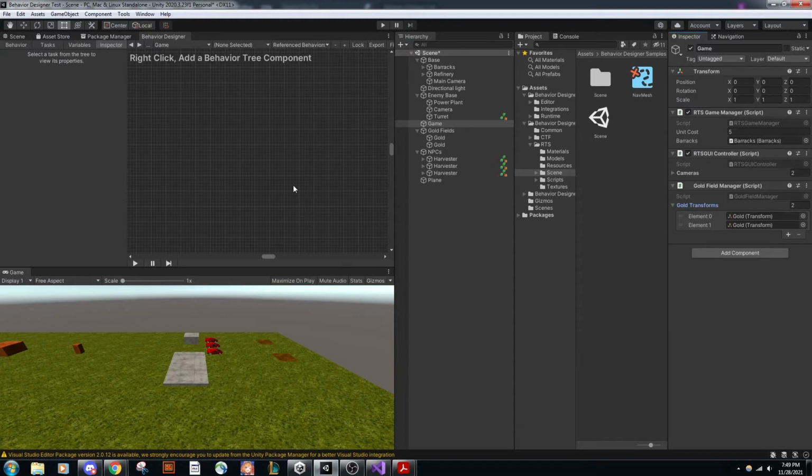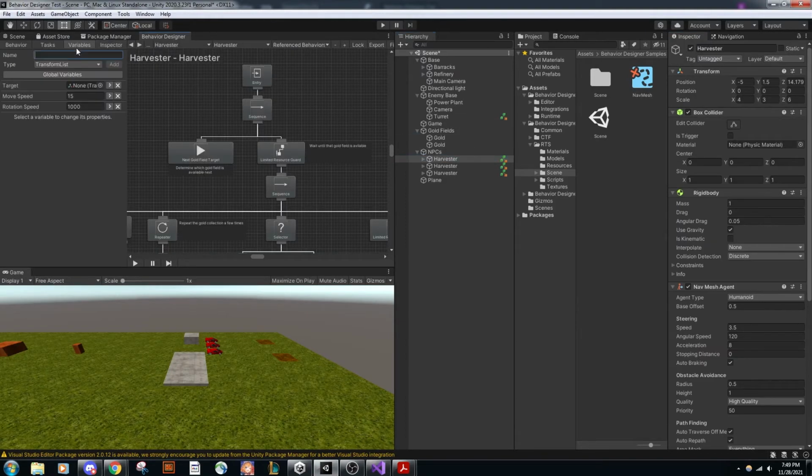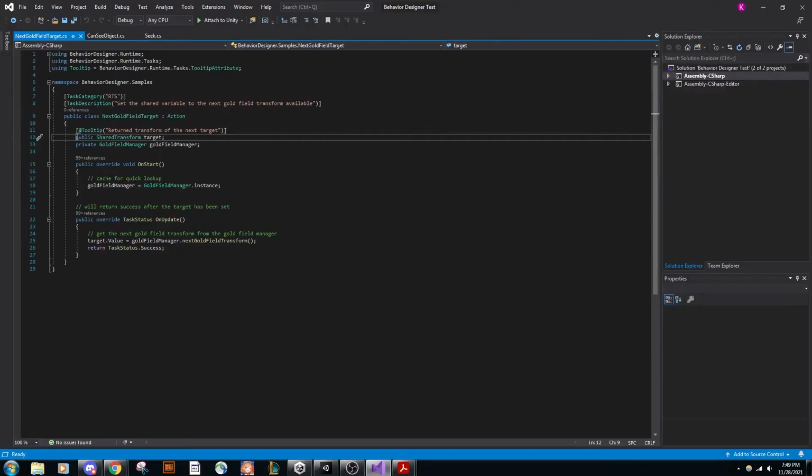So if I go back to Unity and I'm on the behavior designer, and I go to the harvester, if we go over to variables, you're going to see some global variables here. And it's actually quite interesting. These can be shared among scripts. So if I go into the inspector of the next goldfield target, you can see that I've assigned the target variable, which, if I go back to here, is the public shared transform target.